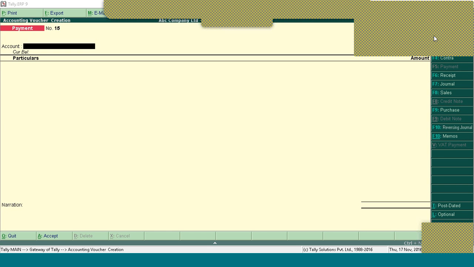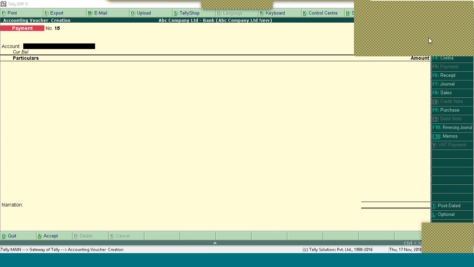On accepting, this transaction will get updated to the primary data location. Mr. Ashok, I have not enabled the budget, so it will take some time. So what you do is try to replicate the same steps and check if you are able to get the budget variance. Once I finish the session, I'll also check the budget variance and get back to you. As you have dropped your mail, I'll check and get back to you. Okay, Ashok, please try to replicate from your side, and if you find any issue with budget through remote access, please write to me. I'll share my mail ID at the end of the session.